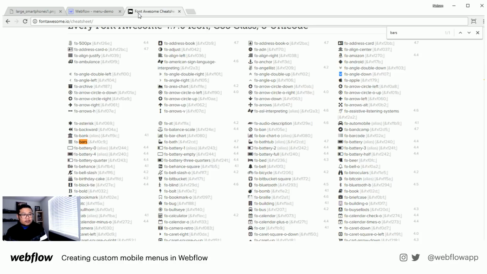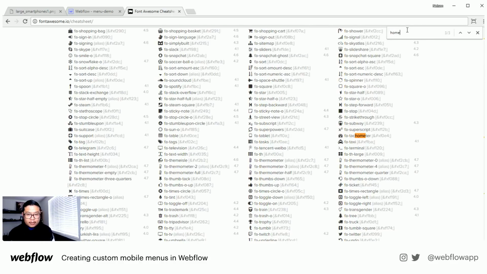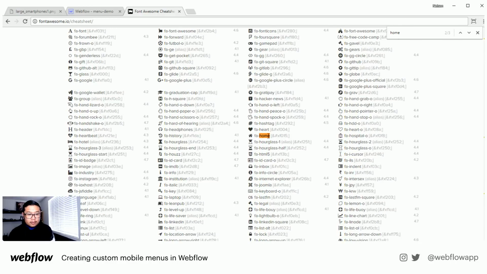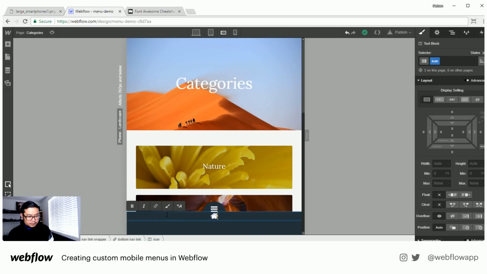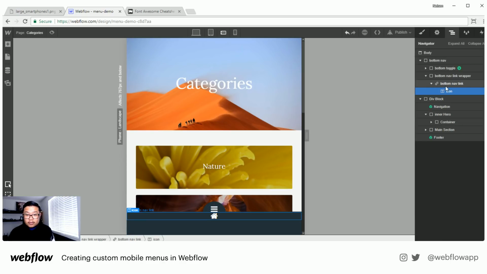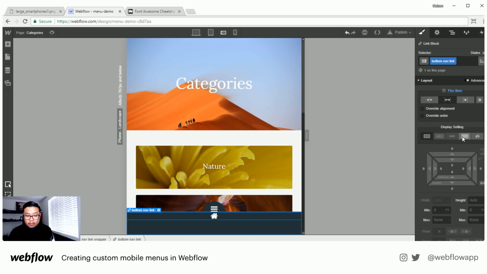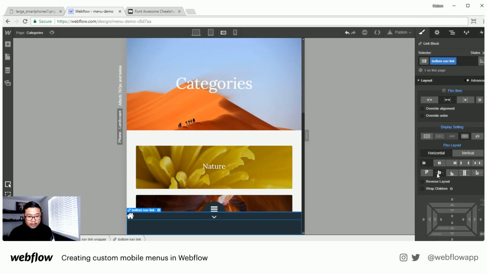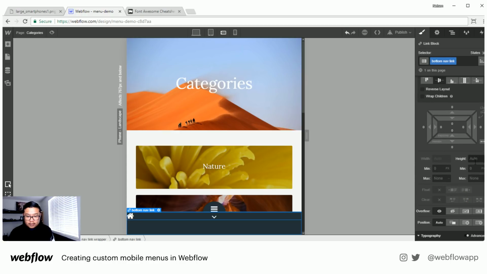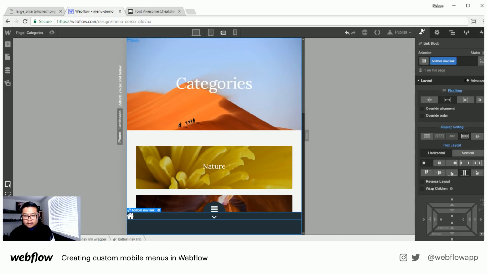And what icon should we get? So we have, let's get home. Oh, no, there we go. Let's get home. And yeah, let's go ahead and make this flex as well because we want to center it. Say the height be 100%. No, I want this to stretch. I guess that doesn't do it.